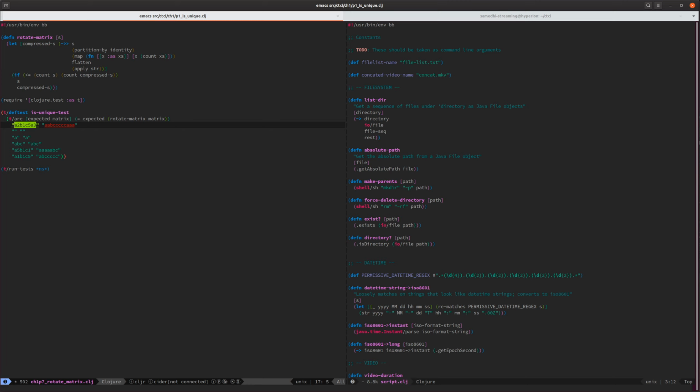Let's see. Alright, so I feel like I can just zip across the matrix. If I have a 4 by 4 matrix and I want to rotate it, I'm doing stuff with my hands here, but I want to turn it 90 degrees.